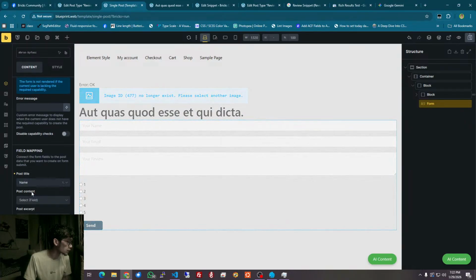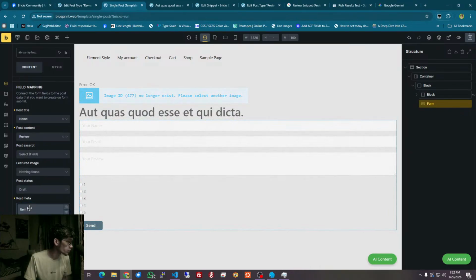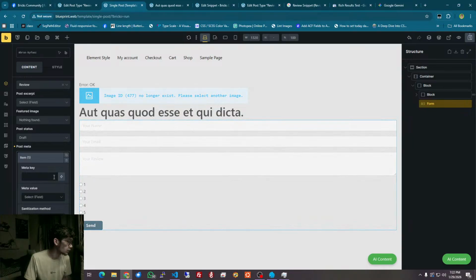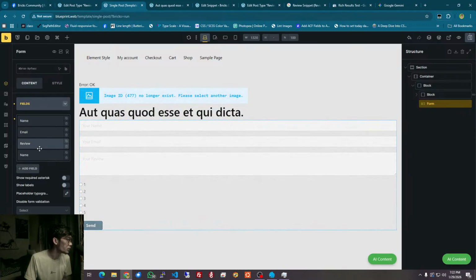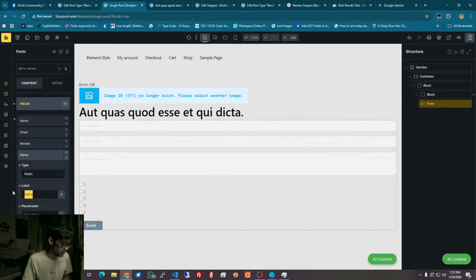Post title is the name, post content is review, post meta key, meta value is not the name. Why name? Rating.